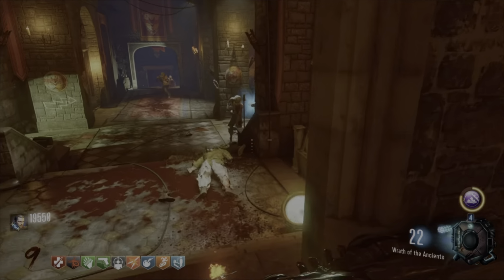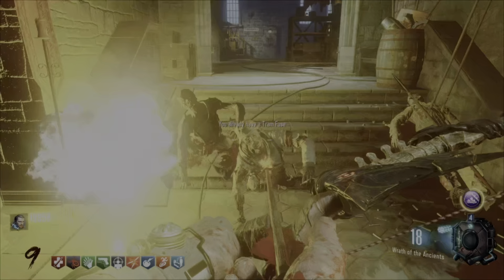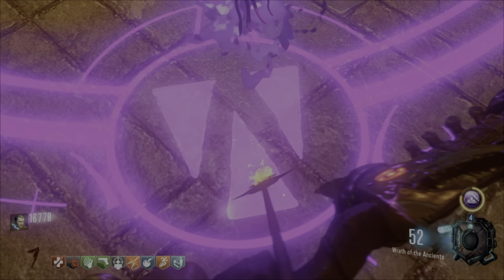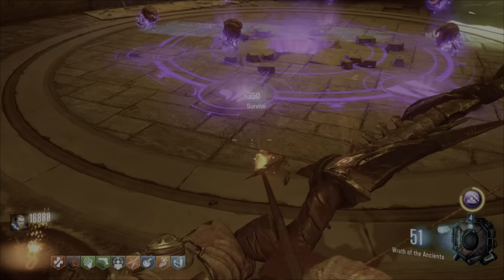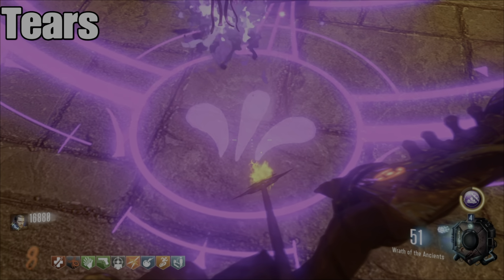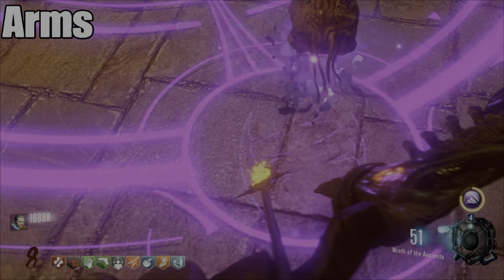So I'm just going to tell you my terminology for each symbol that could be shown. It's not like it's correlated to each symbol. For this one, I actually call this one teeth. It just looks like teeth, that's why. This one looks like teardrops, I call it tears. This one looks like arms because it looks like octopus arms.